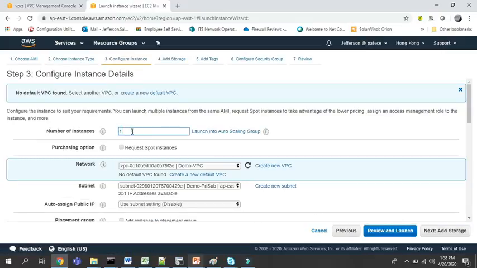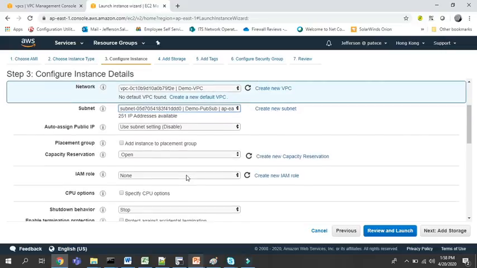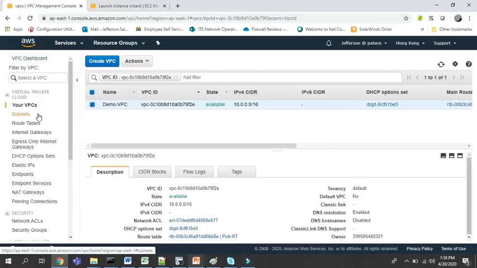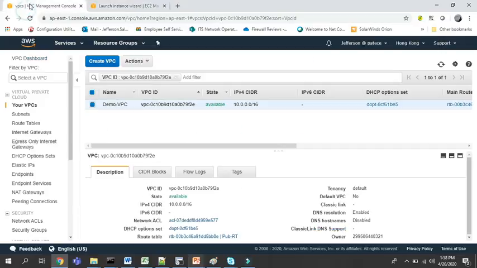What number of instances? We can use one, and our VPC, demo VPC, and this is for our public network. So this is a public instance. We use public subnet. Then we can enable the public IP, since this is public instance. You have an option to change it by going to the subnet.